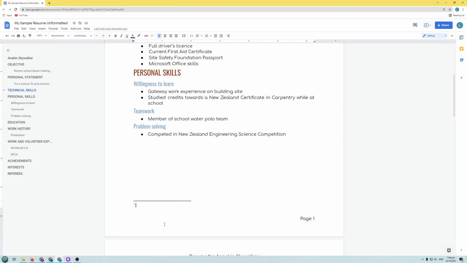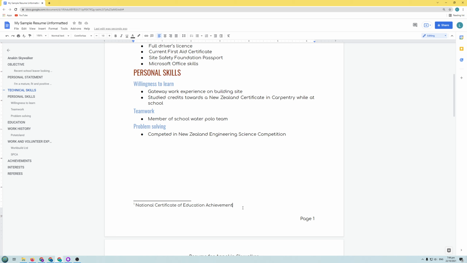So we can put National Certificate of Educational Achievement, which is what NCEA is called in New Zealand. And again, if you get any red squiggly lines, you can right click on them and it brings up suggestions that you can use to fix your spelling and so on.